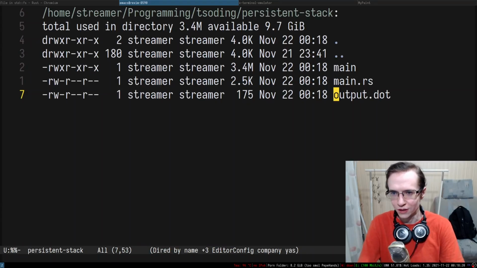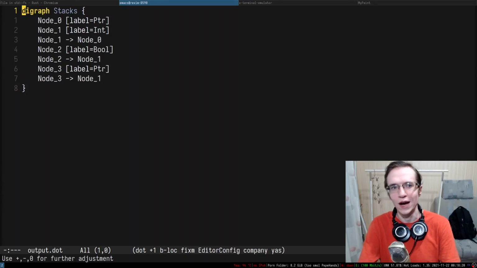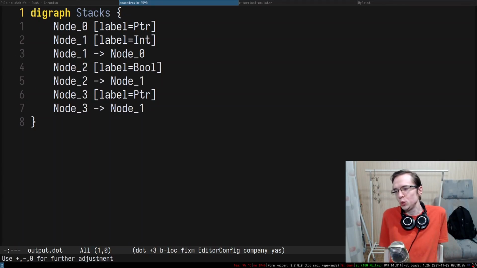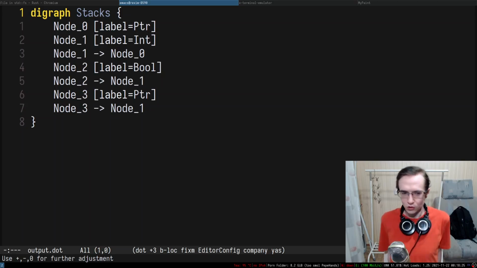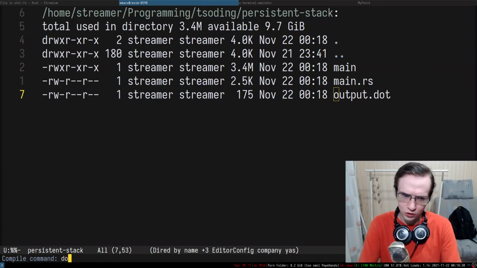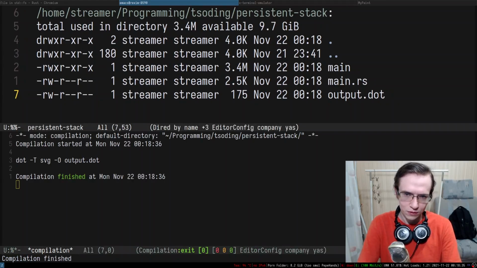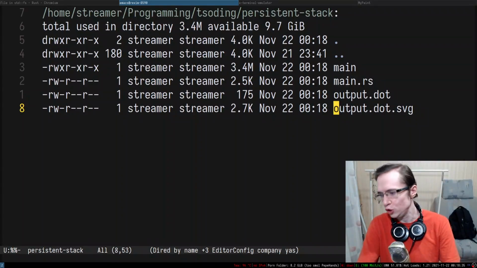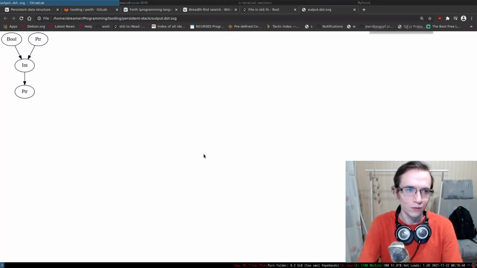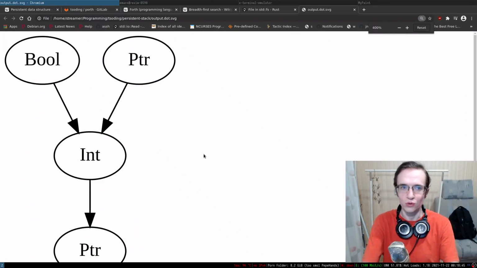Okay, so now if you take a look at output.dot, there we go, here is our output.dot. Isn't that cool? I think that's pretty cool. So now what we can do is run dot -Tsvg -o output.svg. And it generated an SVG file, which we can finally open in Chromium. And there we go. So here are the two stacks.